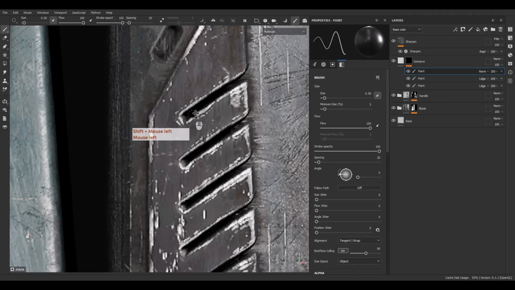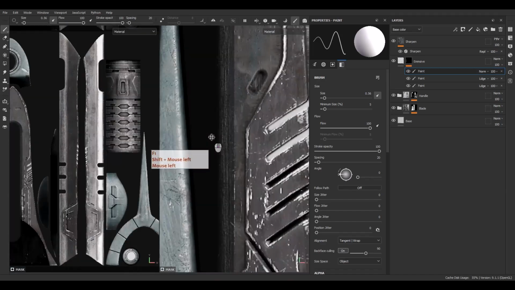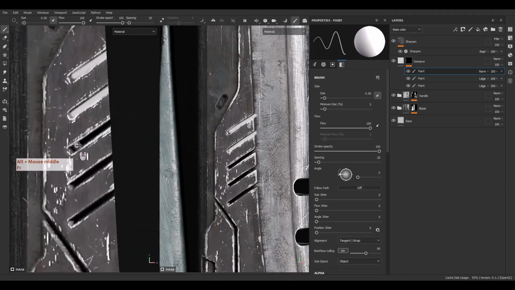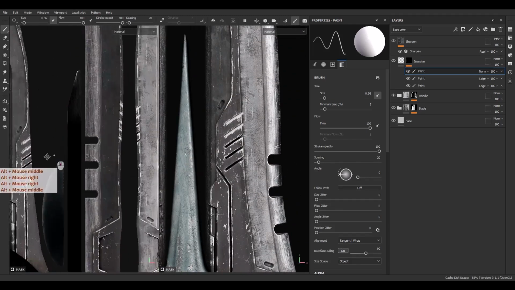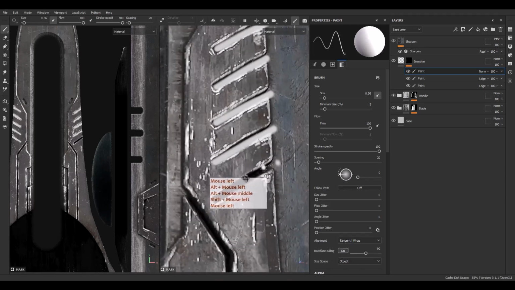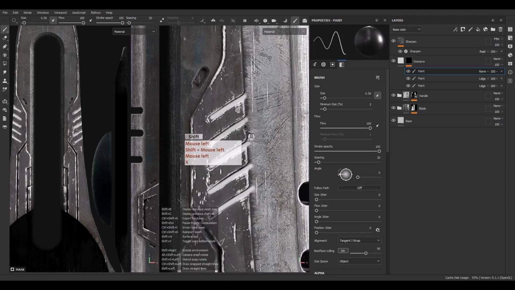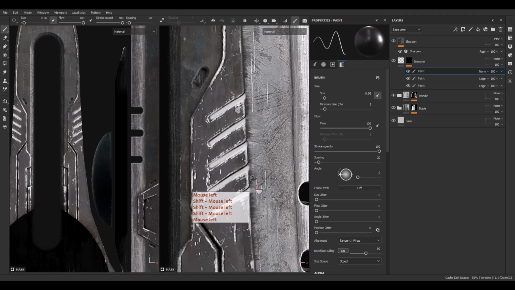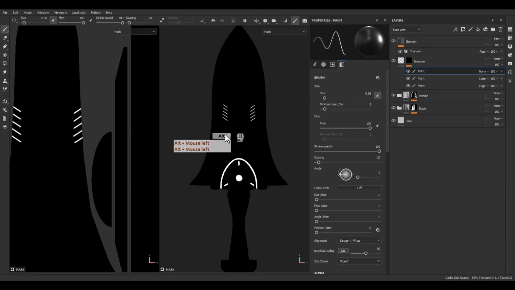And let's paint the emissive line here, here, and we can do this in 2D mode. But I prefer to do this in 3D because we have something like this. So in this way we can keep the continuous painting. And let's remove this area that we don't want to have. Okay, that's it, and this is good. This is the emissive mask that we have right now.